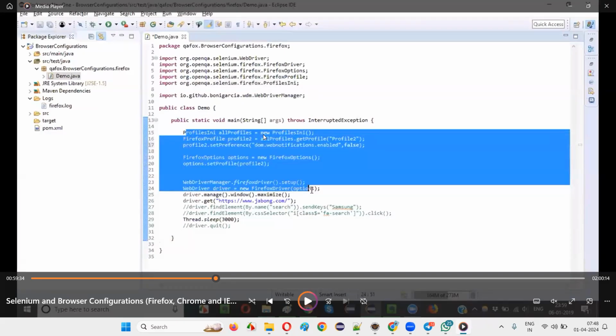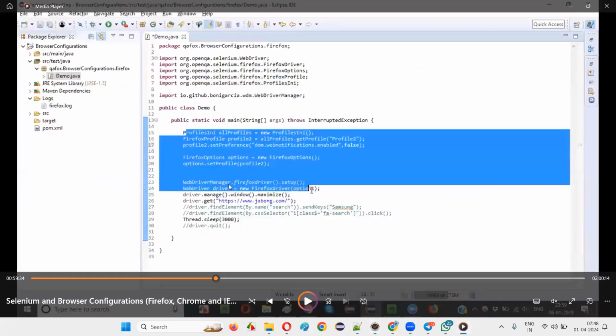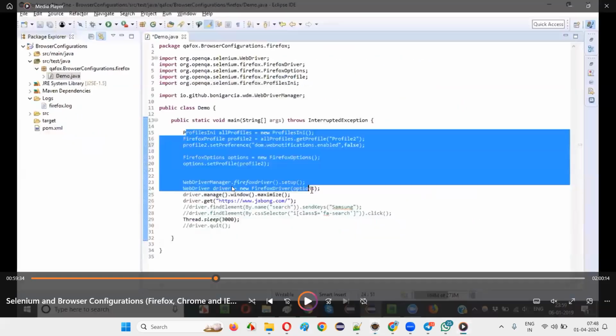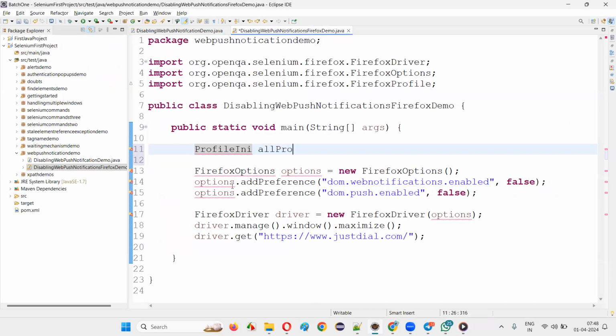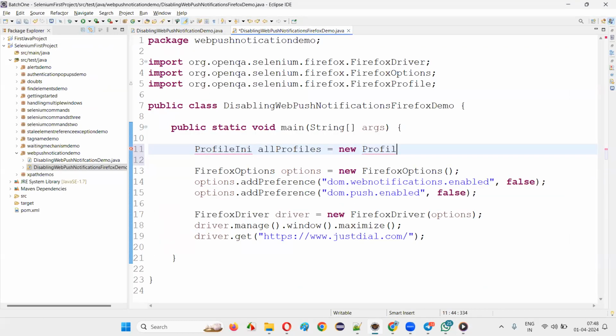Profile INI, all profiles is called new profile INI. All profiles dot get profile of some profile we are getting. Maybe some profile issue. We'll try that. Profile INI, all profiles is equal to new profile INI.